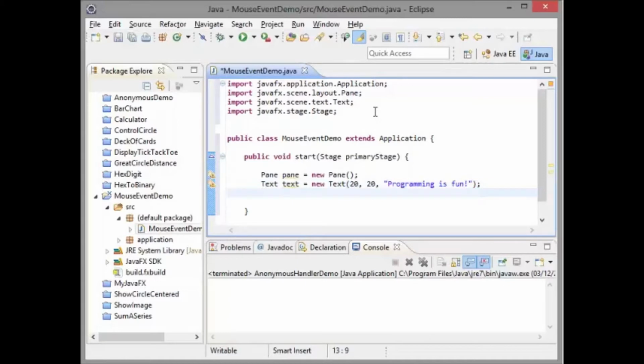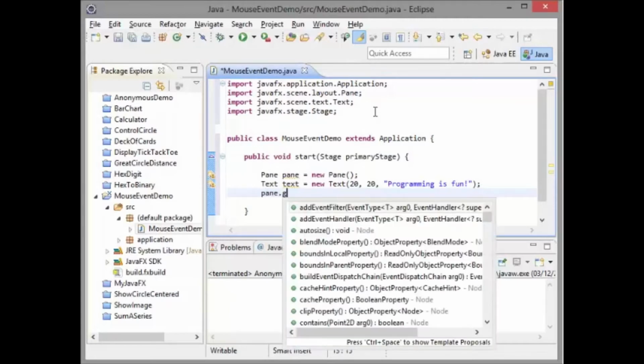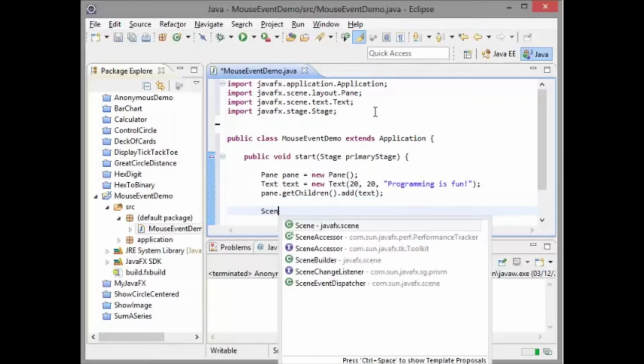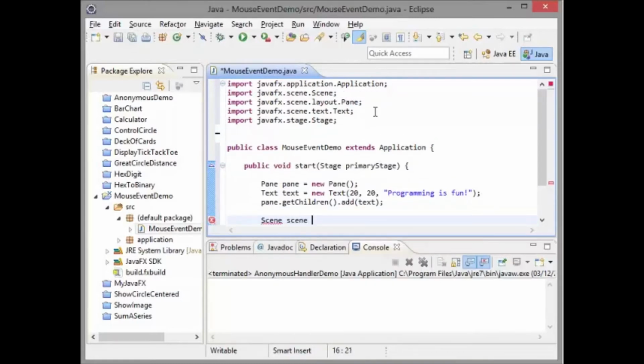Now we will add the text to our pane. So we'll get the list of children that belong to the pane, pane.getChildren, and then we'll add our text node. Next up, we will create our scene. We will add our pane to the scene and set the size of the window to 300 by 300.